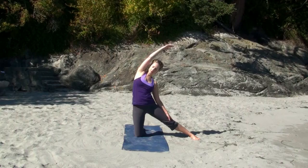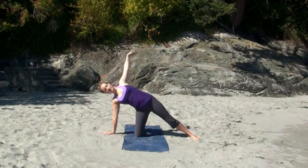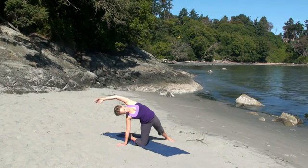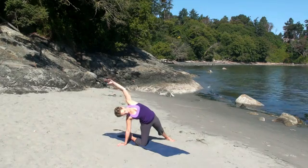Come back up again and then drop the arm down to the other side. Now that other arm reaches up and over. So now way more space on this side. Breathe into the side body. Think about inhaling to radiate that breath, that energy out. And then exhaling, you're drawing back in. Low belly pulls back a little bit. Pelvic floor draws up a little bit. Inhale back through to center.